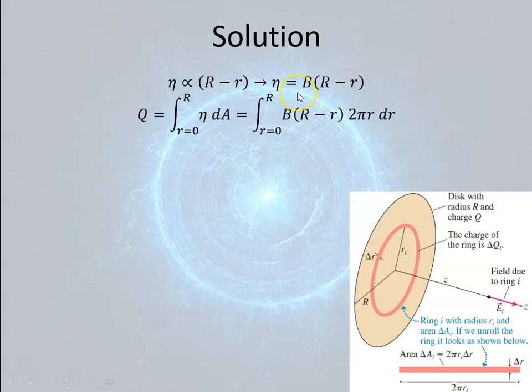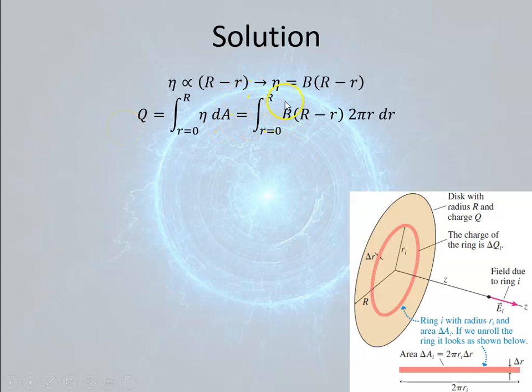We use the fact that the total amount of charge in the disk is capital Q. Well, what's capital Q? It's the sum of all of the little q's, of all of the little bits of charge. What's a little bit of charge? Well, a little bit of charge is equal to the surface charge density times the little bit of area. So if you add up all of those areas, so to speak, going from little r equals 0 all the way out to the edge of the disk at big R, then you're going to get your total charge Q.